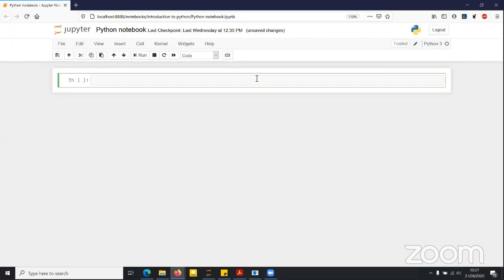So we can start by writing a simple introduction code in Python. What we are going to do in this code is instruct the computer to print for us the word hello world. How we do it is we use print. You can write print. After print, include brackets. Inside the brackets, include quotation marks.